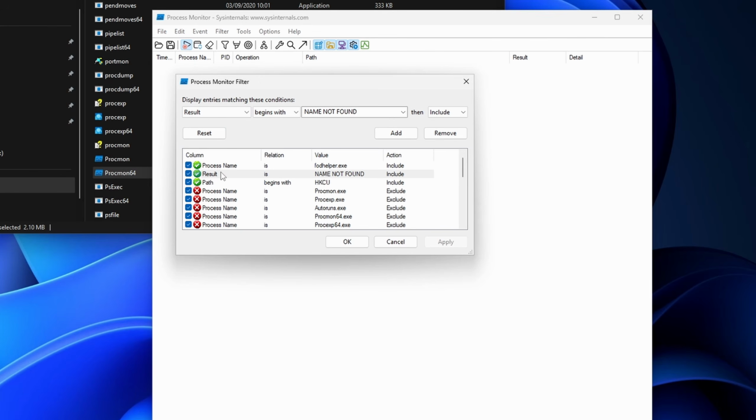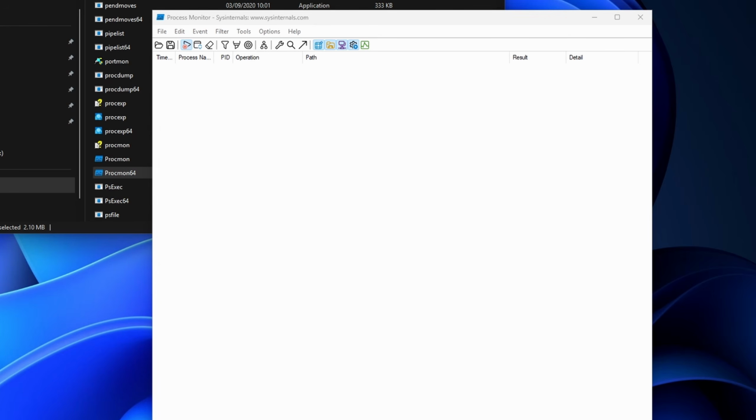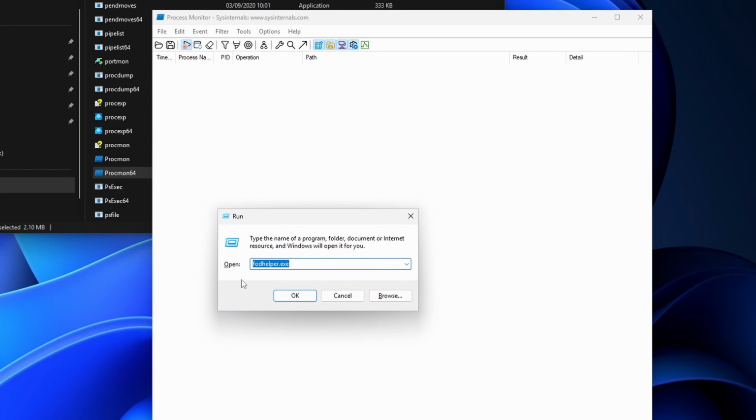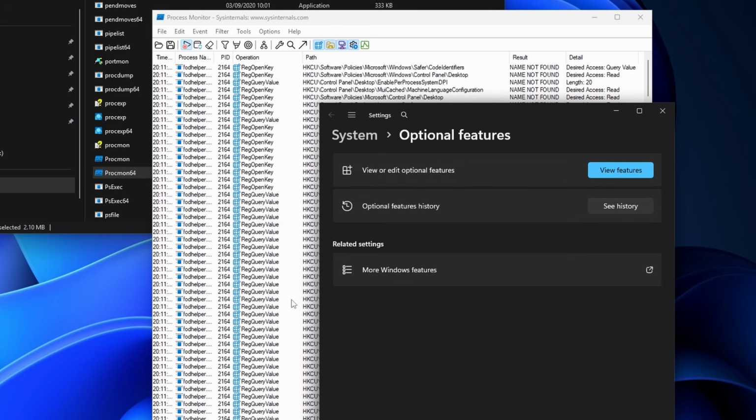Essentially, it filters down for any processes named fodhelper.exe, whose result is NAME NOT FOUND, and whose path begins with HKCU. So I'm going to select OK here, and then using the run dialog here, I'm going to execute fodhelper.exe. And then shortly after, you'll see that the utility launches without presenting a UAC prompt because of that autoElevate attribute we talked about earlier.